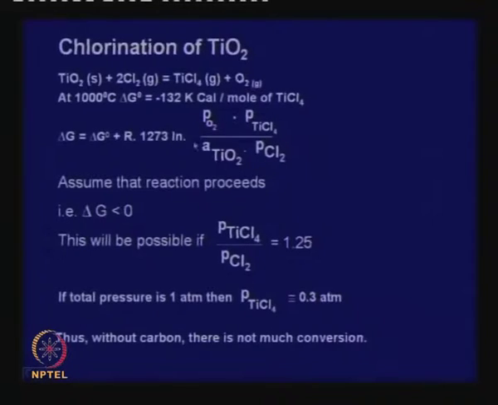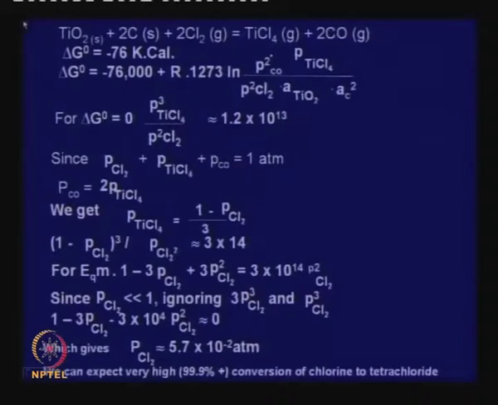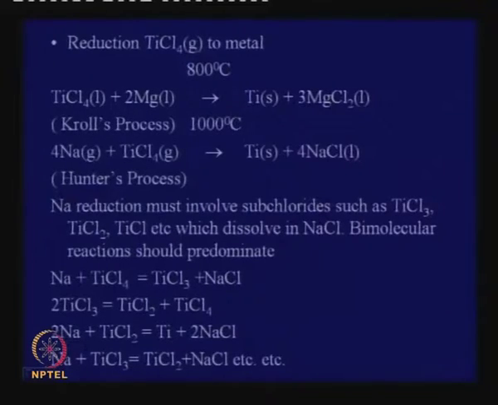Now, I have given a simple example as to how to show that if you consider TiO2 and Cl2 reaction and analyze it thermodynamically, we will find that without carbon there is not much conversion, but if we bring in carbon in the system, then this reaction goes far more to the right and there is a lot more conversion.